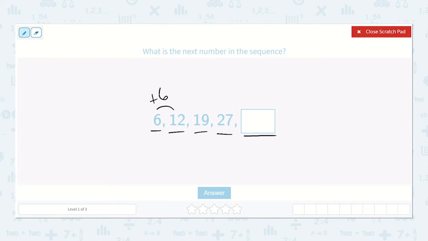Now I don't want to assume that it's going to go up by 6 every time, so I want to see what the next one goes up by. I'm going to check each one, 12 plus a number is equal to 19. Well I know 12 plus 6 is 18, so 12 plus 7 is 19, so it's going plus 6 plus 7.